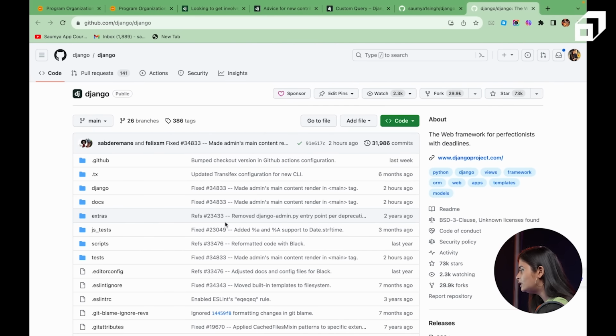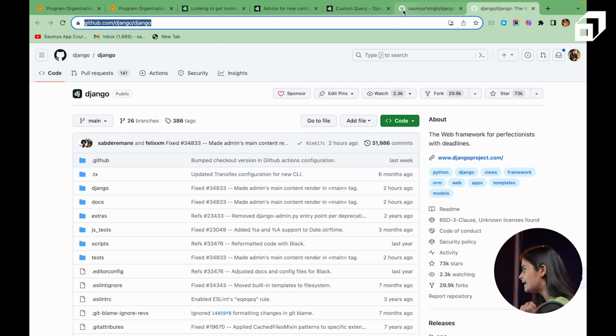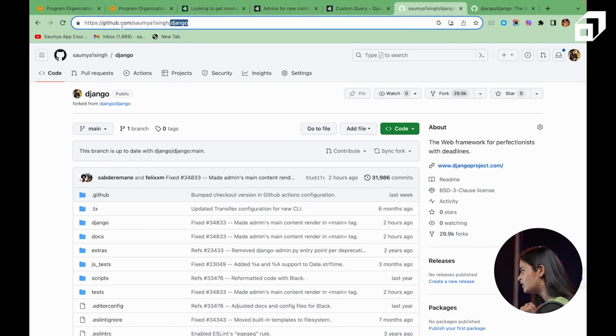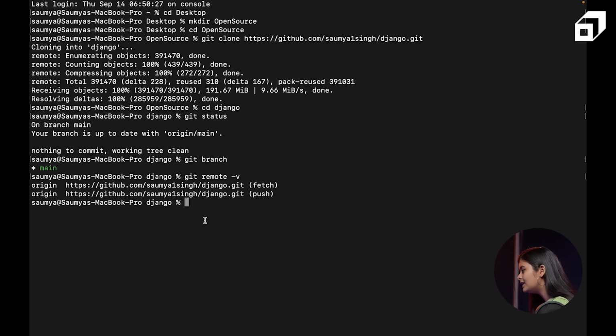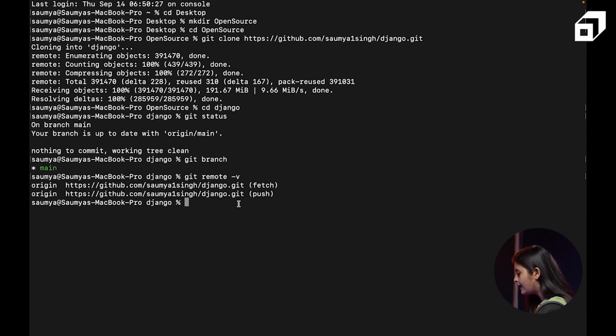So I want to link the main project as well, from where I forked the copy. I mean, this is the original project and I created my copy of the project. So my copy is origin, but I want to link this one as well. Mostly people give it the name origin. For that, what you can do is git remote. Remote means something which is far away, right? So git remote add, and you have to give a name to the URL.